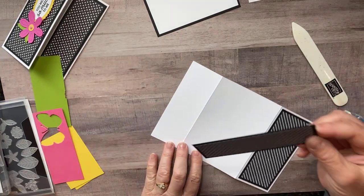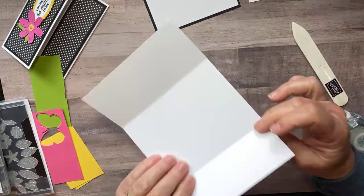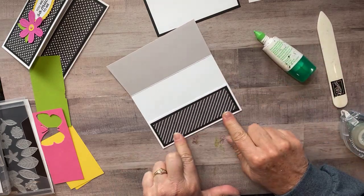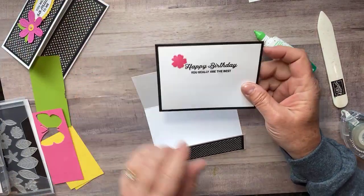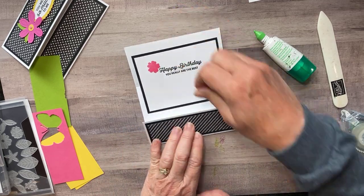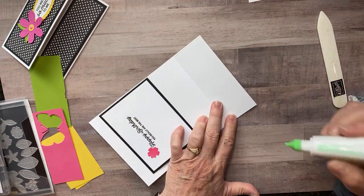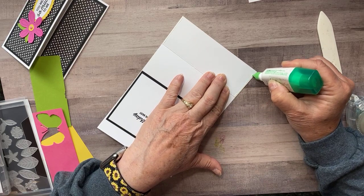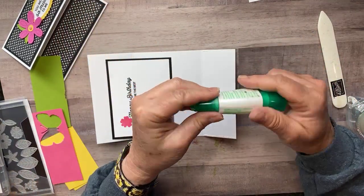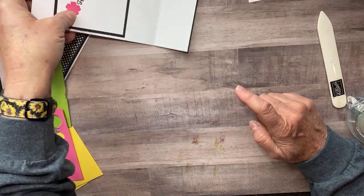I am out of practice — I feel like I have jet lag. So now to make our pocket I'm going to use liquid glue. This one's almost gone, but I want to glue my pocket shut. However I want to make sure that this piece will fit in my pocket, so I have just a little bit of room here for my glue. I don't want to glue my cardstock in there — I want to be able to take it out and put it back in because that's where I'll write my sentiment. Tombow Multipurpose Liquid Glue will dry sticky and then won't gush — it's going to sit nice where I want it. So while I'm waiting for that to dry, let's do some die cutting.